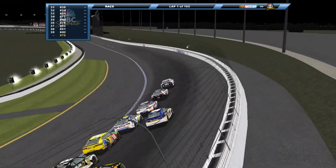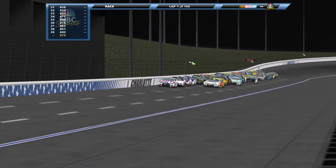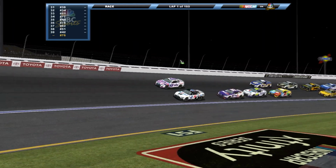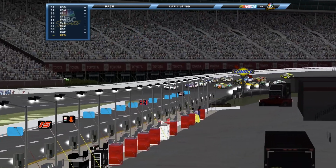but we really got to watch out on this opening start as we're going to see some three-wide racing right off the bat, and there could be a lot of potential for a pretty large accident in these opening moments. Three wide, as usual on NR2003, is going to be the area to look for a lot of chaos this week. So that's going to be the same thing to happen this time around.